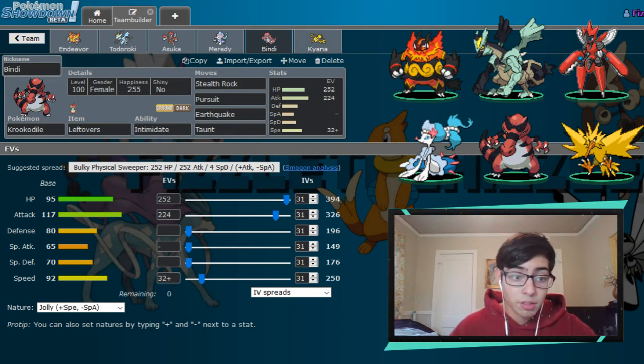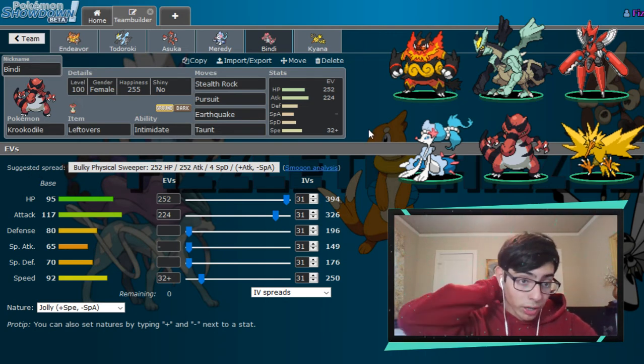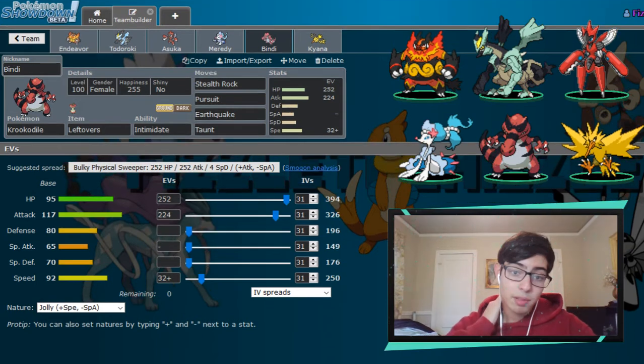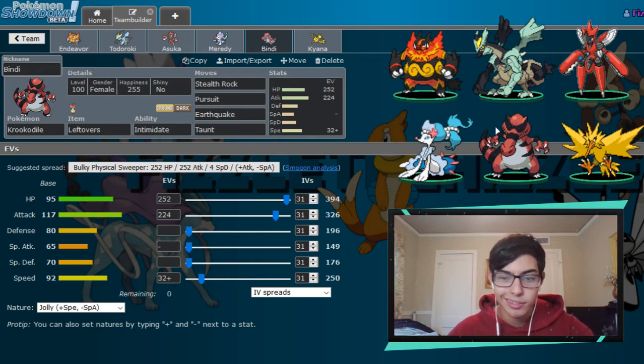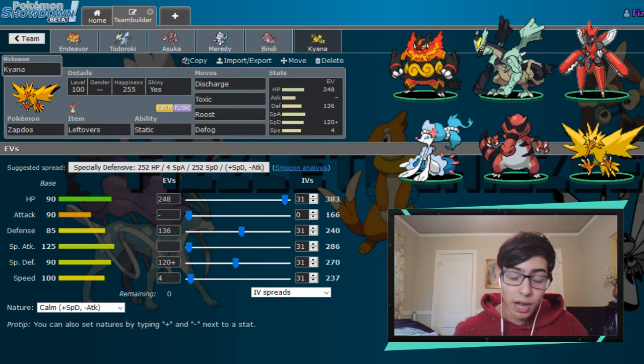So Crocodile is going to be our rocker for this game. It has a decent matchup as well. Like Volcarona, if he's not carrying Bug Stab, then this thing can also put in work. Earthquake does a ton. He could carry Will-O-Wisp, but if he has Will-O-Wisp, that's fantastic because then Endeavor switches in on that thing all day. So please run Will-O-Wisp.